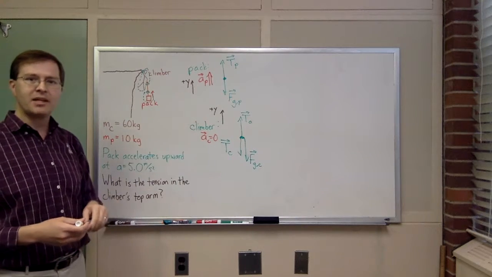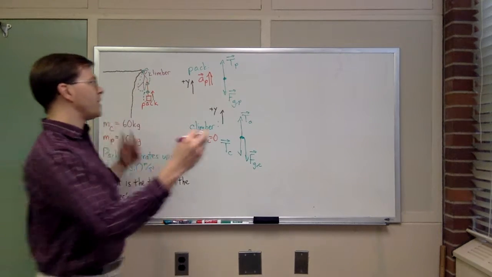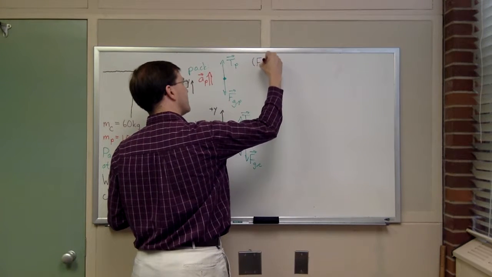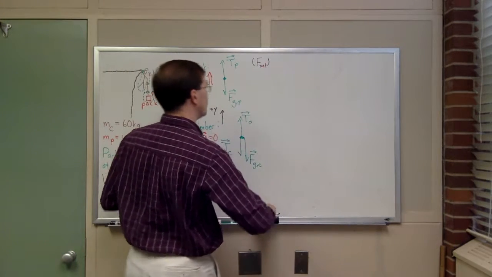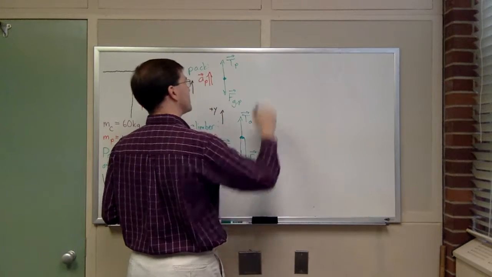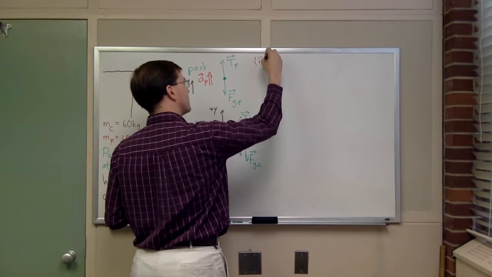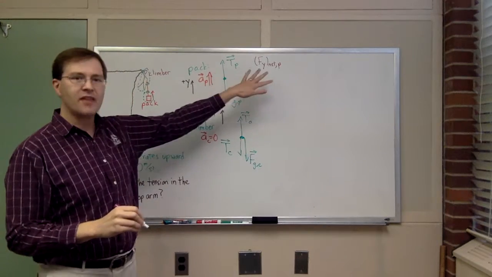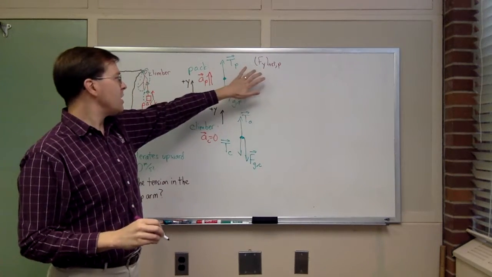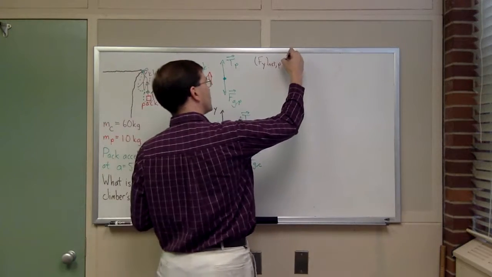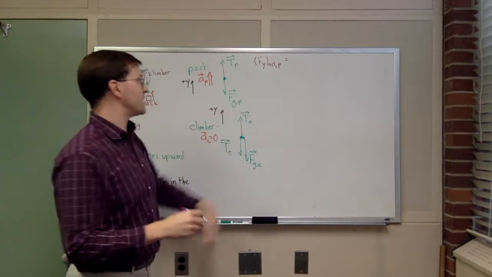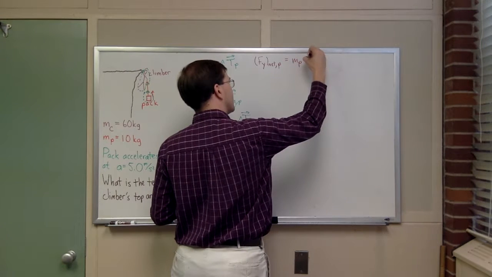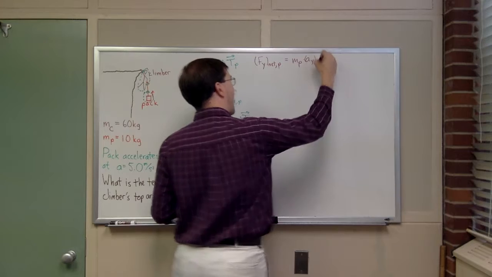Obviously, there's nothing x happening here at all. It's just one dimension. So let me write down Newton's second law. Newton's second law says that F net on the, hang on, let me get my notation straight. I want to be consistent. The y component of the net force on the pack. So this is the notation I've typically used. Different people use different notation. Fy net on the pack is equal to, okay, for this I just need to write down what this is. I guess I can say it equals mass of the pack times Ay of the pack.